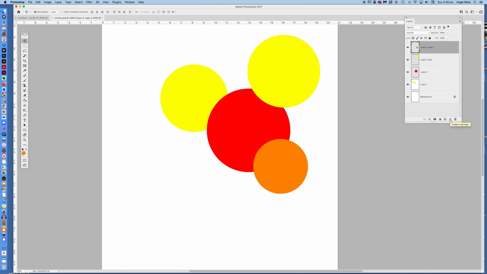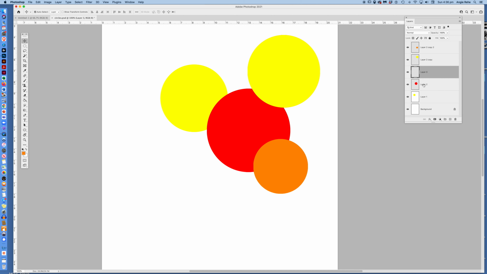Create a new layer, and you can just click on that and make a new layer. Now, just be aware that the new layer that you make is going to pop up immediately above wherever you are in that layer panel. So if I undo that and I click down here on this larger red square and I make a new layer now, that layer is immediately above there.